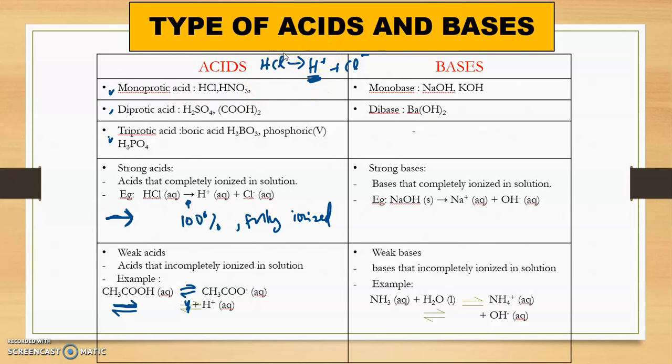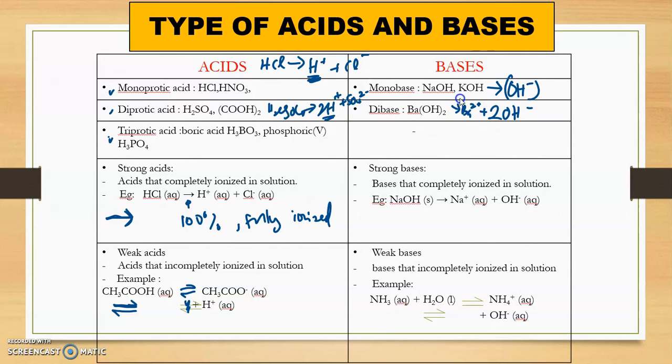Perkataan pendek. Monoprotic acid. Kalau di pula, contoh H2SO4, sulfuric acid. So, dia akan menghasilkan 2H plus tambah SO4 negatif. So, 2H plus. Diprotic acid. Okay. Triprotic acid maksudnya 3 lah. And so on. Alright. Untuk OH pula, base pula dia based on OH negatif ni. Kalau dia menghasilkan, lepas dia ionize, 1 OH negatif, monobase. Kalau dia menghasilkan 2, dibase.